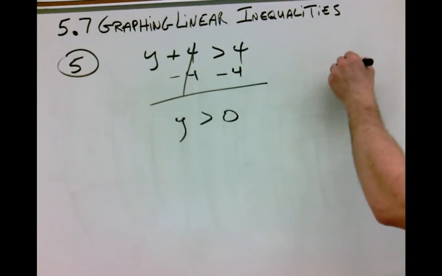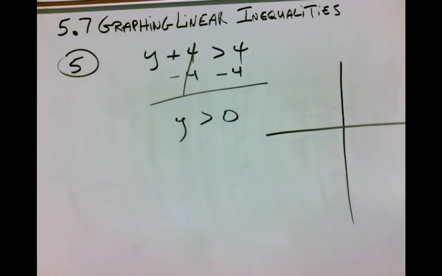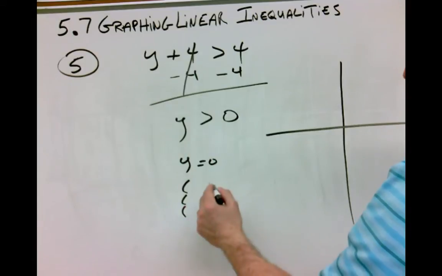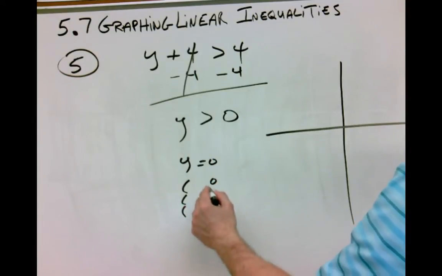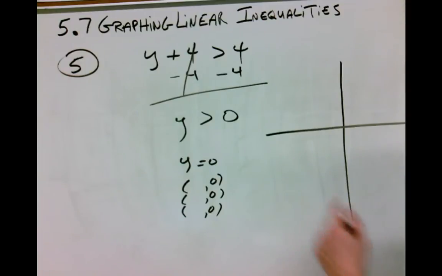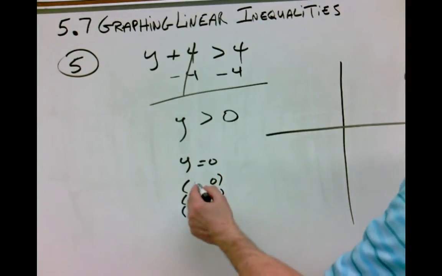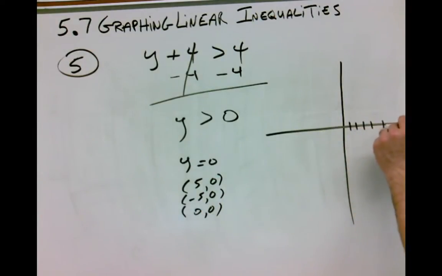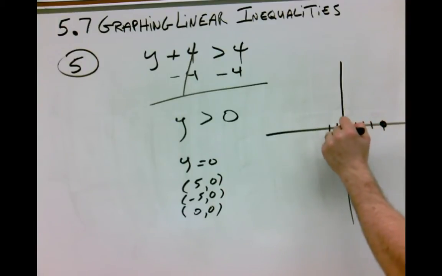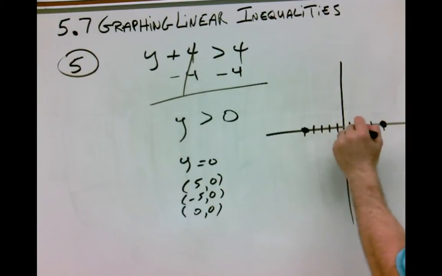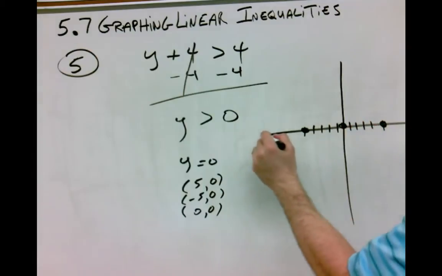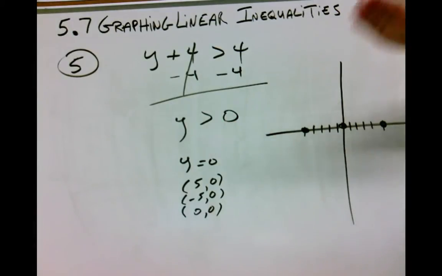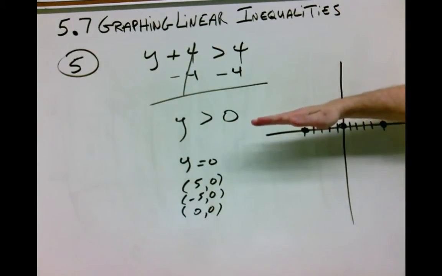But what does it look like? Well, if it was y equals 0, it would mean that no matter what, my y value for every single point that I can think of on this line is going to be 0. So I can have 5, -5, or even 0. I can have 1, 2, 3, 4, 5, and then y is 0. I can have x is 0 and y is 0. So now my line is going to be highlighting the x-axis. Even though it says y equals 0, it is right over the x-axis.